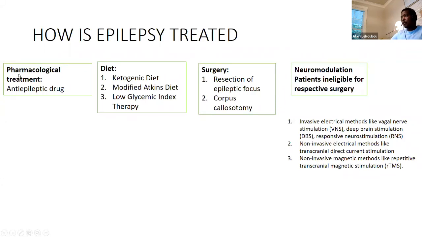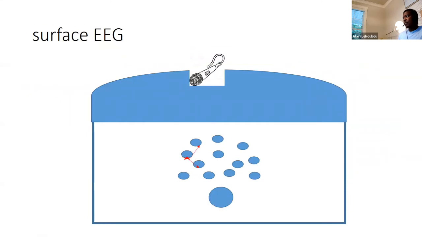Now I want to show this little diagram, little cartoon here. Down here, this is our brain with the focal seizure, right? And then you have the EEG. This is the surface EEG, the one that you have probably all had in the hospital. You come to the hospital, they stick glue on your scalp, and then you have those squiggly lines running for 20 minutes, sometimes hours, sometimes days in the hospital. That's the surface EEG.